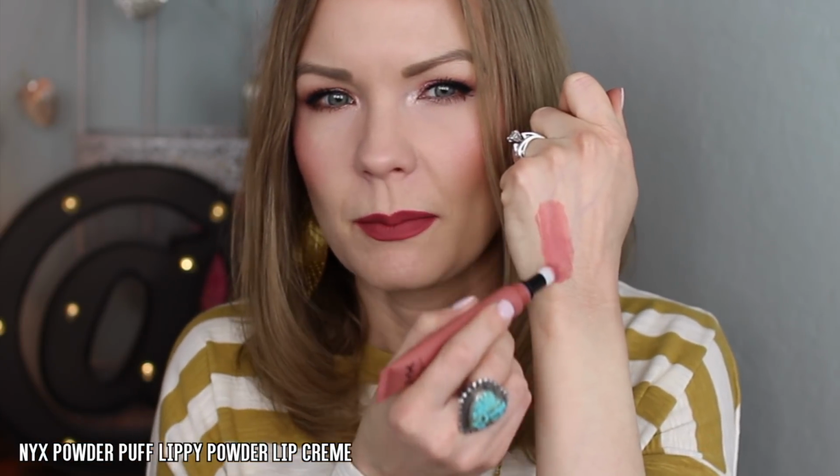I don't know how I would even describe this. It's not really a powder. I guess calling it a powder lip cream is sort of how it feels, because it's a little bit moussey. It's kind of moussey is how I would describe it. But I picked this color because they had reds and darker colors, and I thought, how would you ever get precise application with this? Just the applicator and the nature of the formula. So that's why I picked a more neutral color.